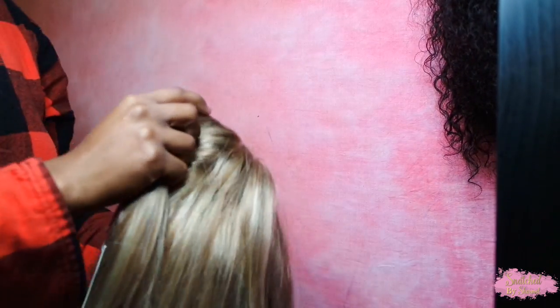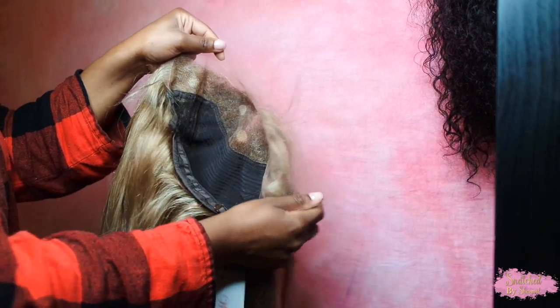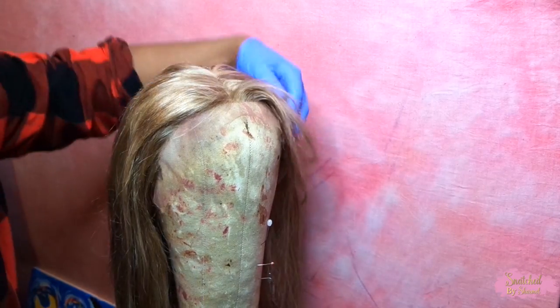This is the wig. Out of the box, the hair was a little too soft, I say. Kind of like baby doll hair, but I'll let you guys know my opinion again at the end. But it is a lace front wig. So as you can see, there's lace in the front, and then the back and middle portion is all wefted.